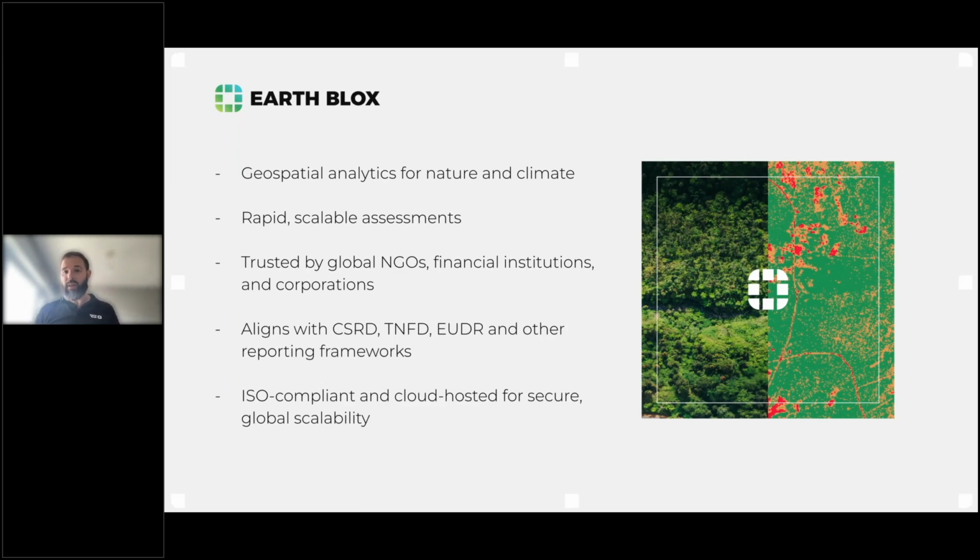We were founded by Earth observation and domain experts with decades of experience working at the interface of science, technology, and business. As we've heard from Charles, we are seamlessly integrated into Source Intelligence, and so I'm excited to be here today to tell you a bit more about how they are operationalizing geospatial data within their solution. So let's see how it works.